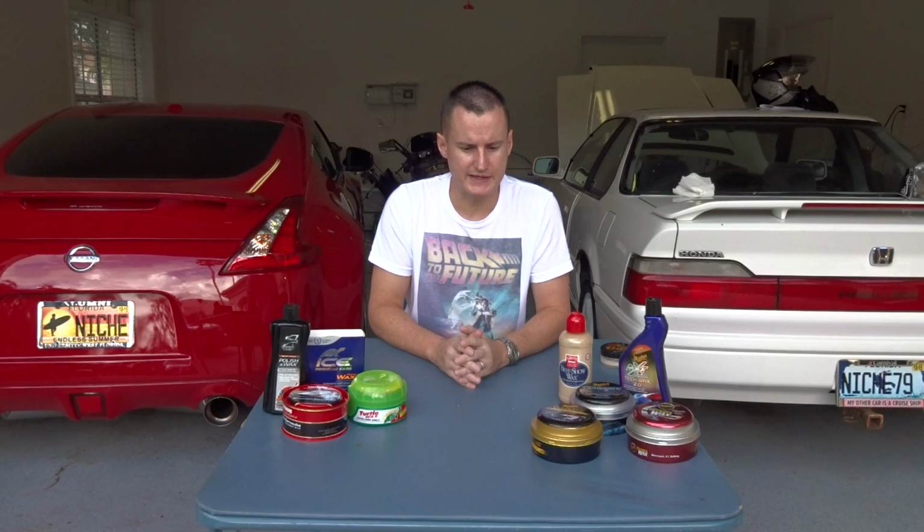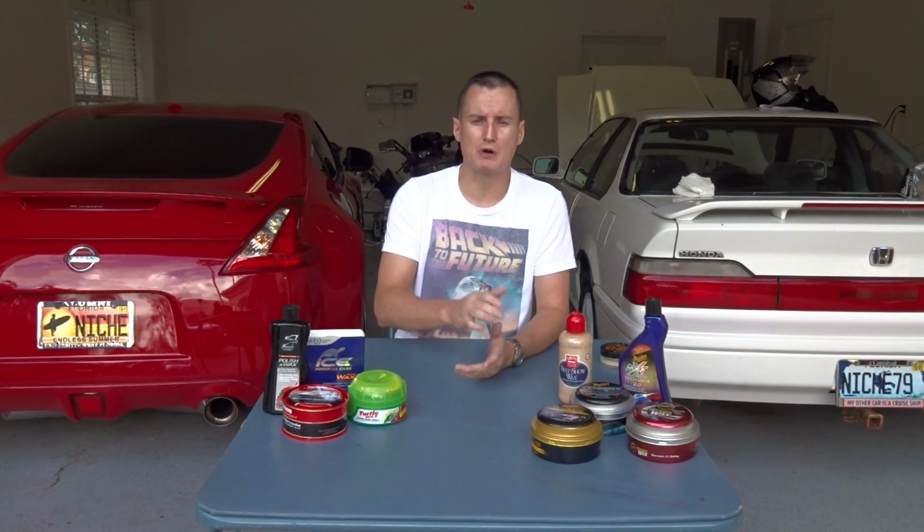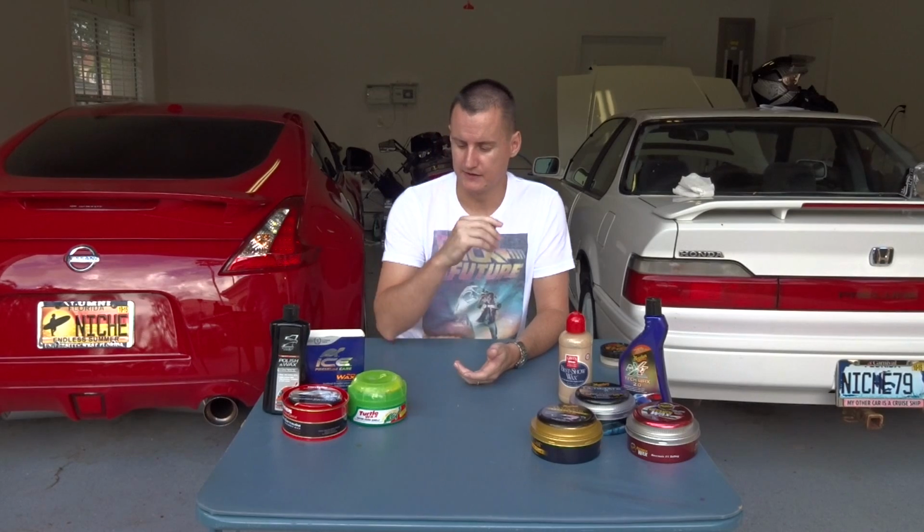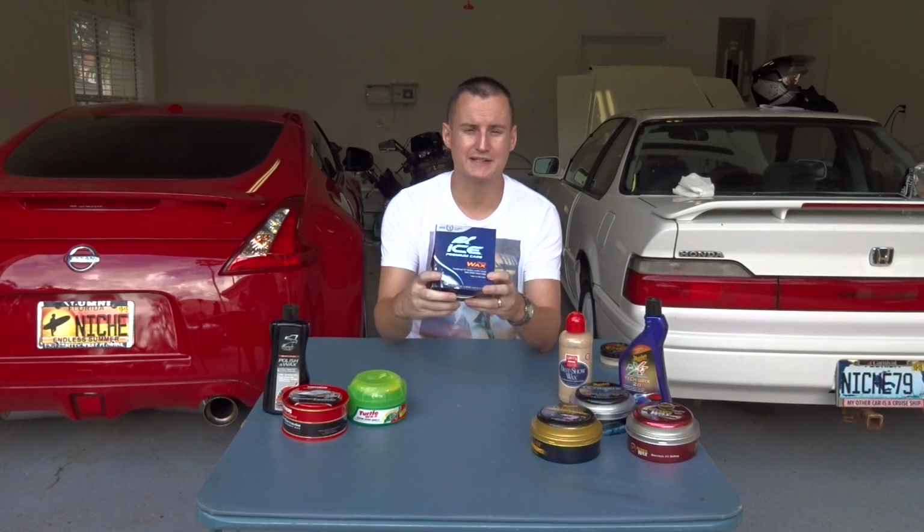One of the biggest ones that I like is going to be for long distance durability. This product here has lasted me about 5 to 6 months on my white car. It was sitting outside, and the hood and everything was starting to fade on the top. It was exposed to the sun. But what happened is the sides were still beading up pretty nicely. You know what that is? That's a Turtle Wax Ice Paste.